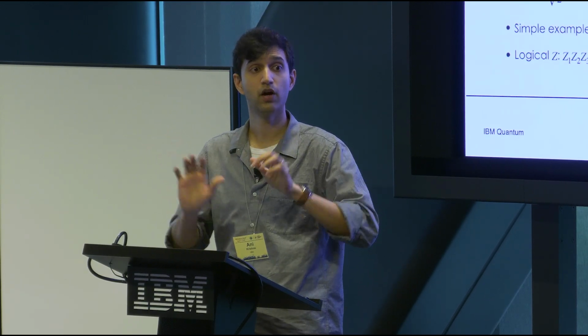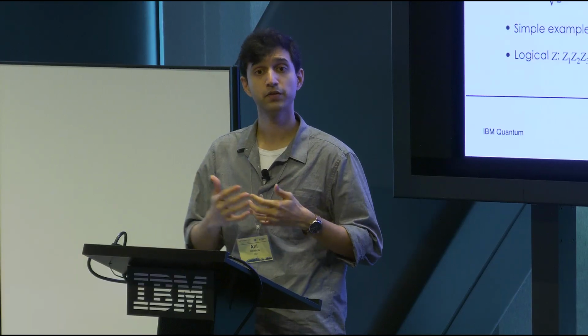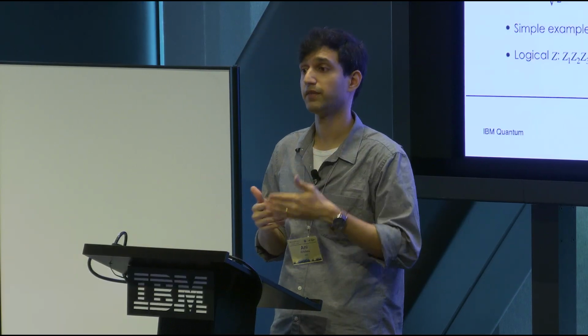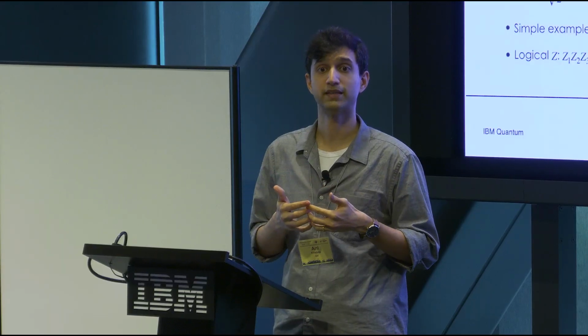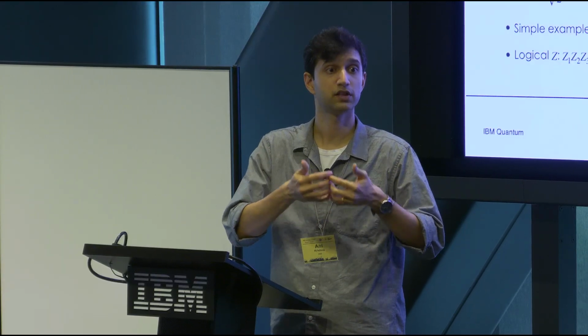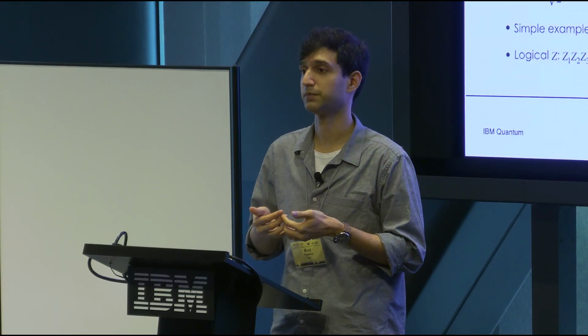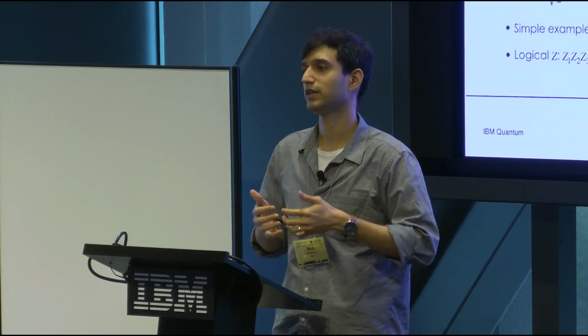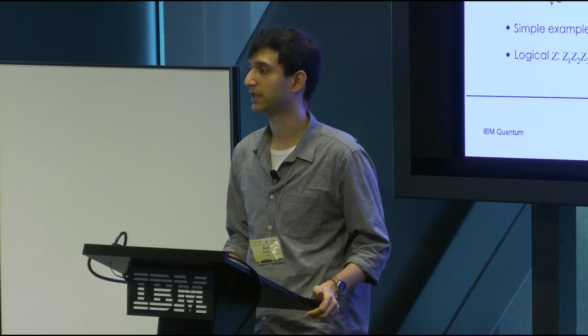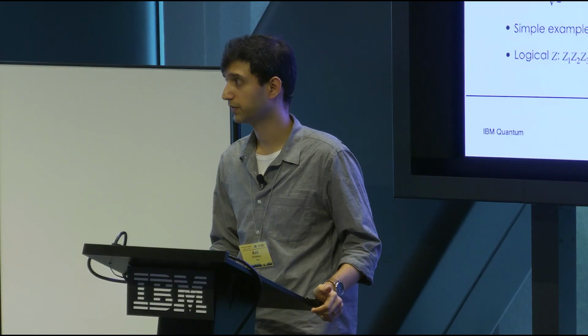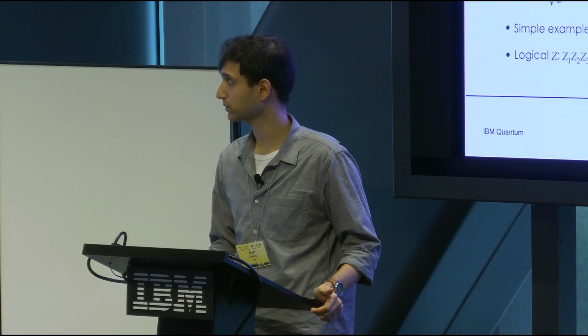So you're not treating all errors on the same footing, and this might be useful if in your lab some types of errors are more likely than others. You can maybe bias your code, or what we said earlier about tailoring your code to the specific types of noise you see. This is an example of that. You're saying, I only really deal with Z errors. I don't care about the X type. I'm just going to try and minimize resources for that. Okay, so far so good. Any questions? Great.